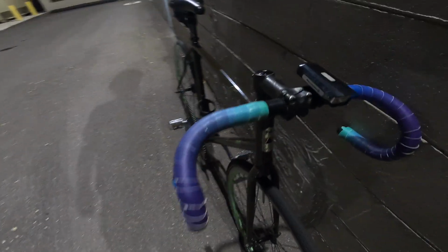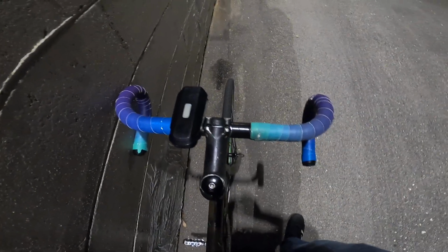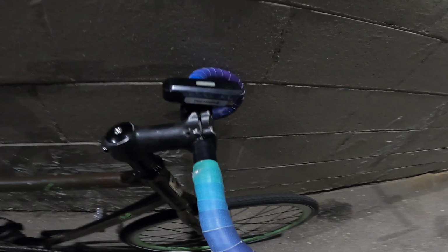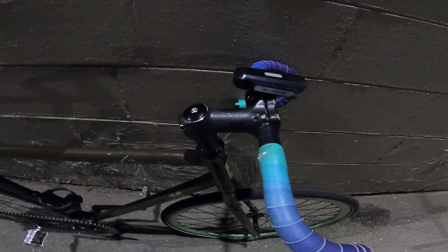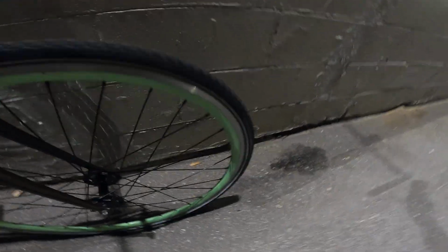So I just got these bars, handlebars today. The tape I just did. They're just some aluminum bars. They're from Japan. I don't know what kind of stem I have. It's like 5 years old. And we just got some Schwalbe tires and then whatever rims came on the Declaration.